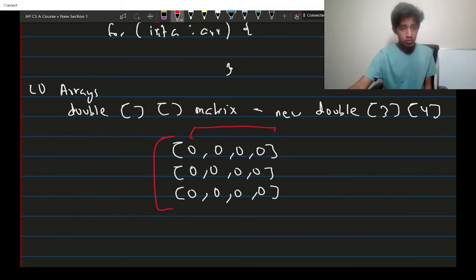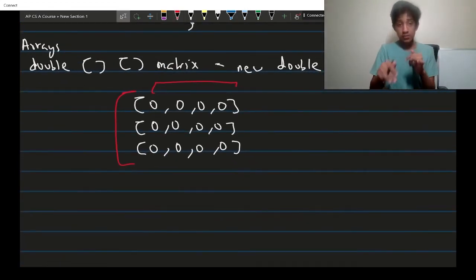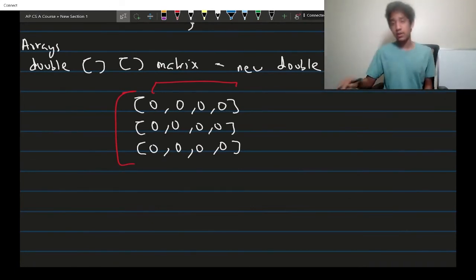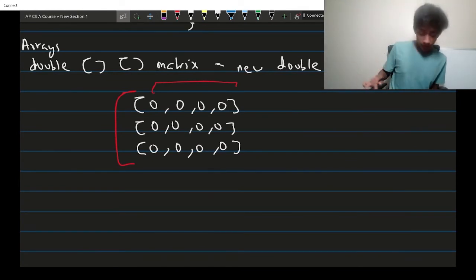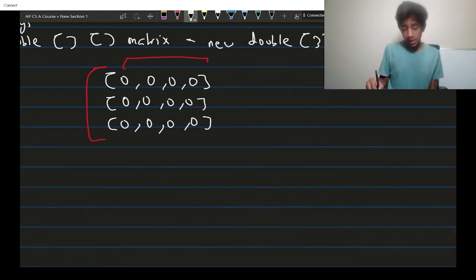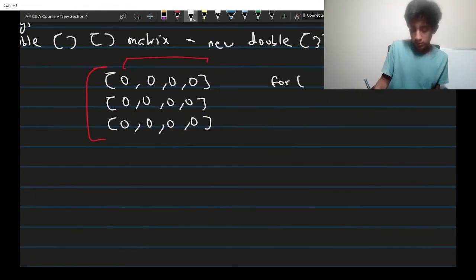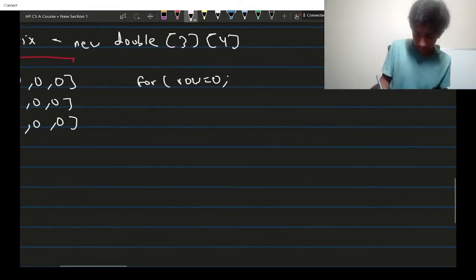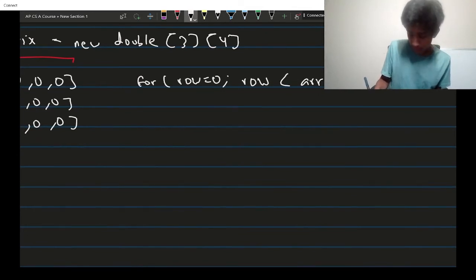To traverse them, you use a for loop. You have to have two, so we're going back to nested for loops. This is why I said nested for loops can get a little complicated, because when you're using them to traverse through a 2D array, things can get kind of weird and you have to know exactly what you're doing. So you would say for row less than array dot length, then row.